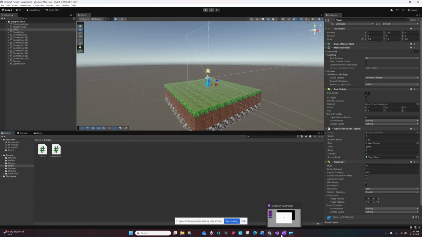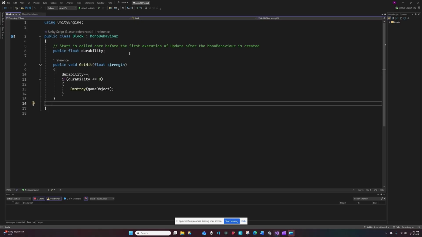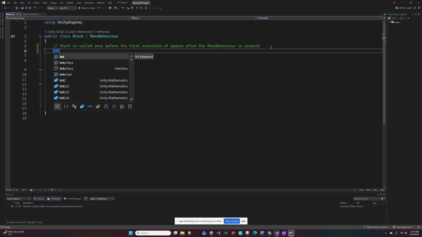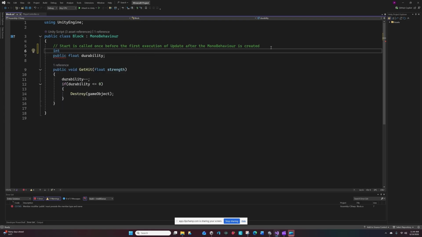Okay, so what I think I'm going to do is for each of these blocks, I'm also going to give it an integer for its block type. Let's call it type.